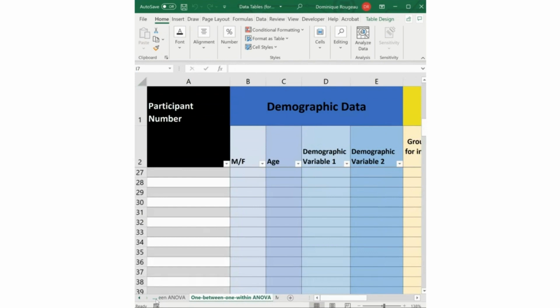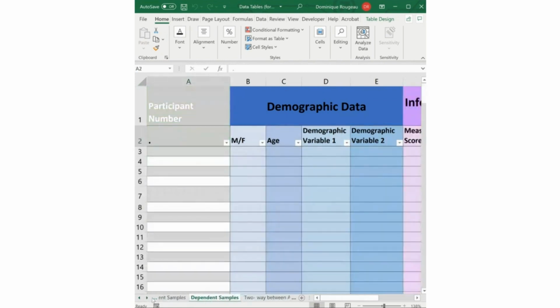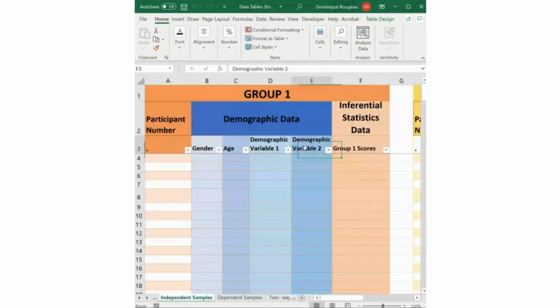Let's just say I'm doing happiness score. So, independent samples t-test, and of course I would have these same things for both groups.